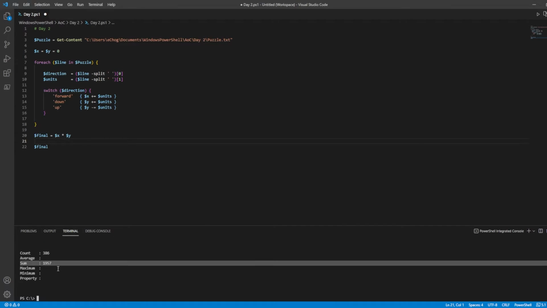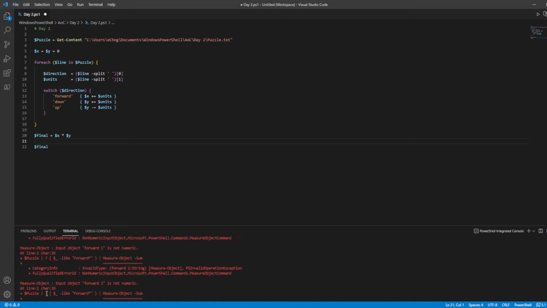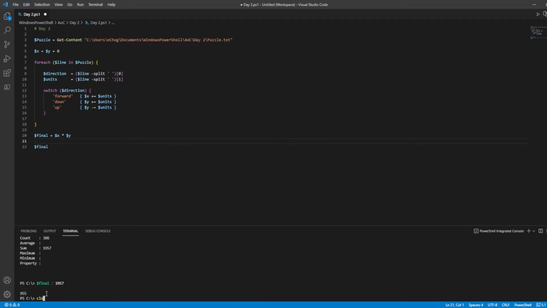and 1957. So if we do final divided by 1957, we should get a perfectly even number, 955. So there we are. We didn't have any decimals, we didn't have any weird numbers. So we can see that it is a whole number, so at least we're close. Just guessing quickly, just looking at this. So that's part one. So bear with me a moment while I wipe all this and come right back with the second part of the video.